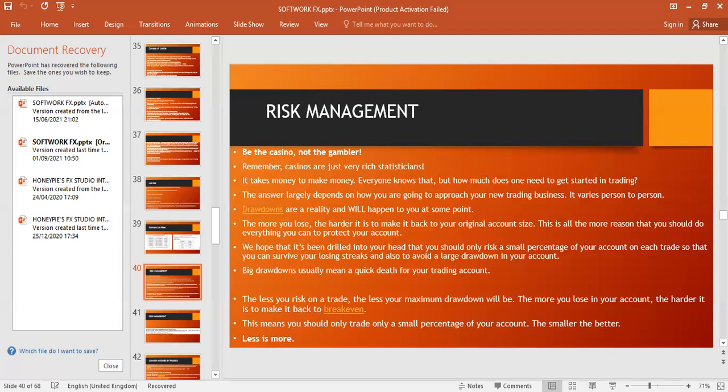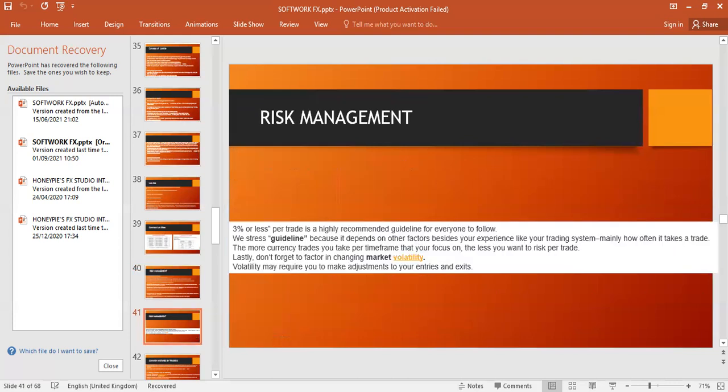And this is just an introduction to risk management. Before the end of this course, we are still coming back to risk management at least twice because it is very important. I've seen, in fact, guys that have their own channel on Telegram and they blow accounts because of risk management. So I like to place a lot of emphasis on risk management. When it comes to trading, risk management is very key.